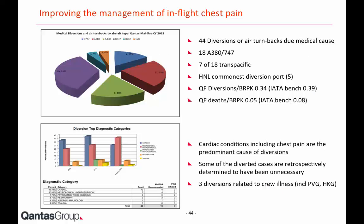And then management of chest pain, which I'm going to touch on as pretty much the last kind of thing. So, we talked a bit about chest pain earlier and the fact that cardiac causes are around 45 to 50% of our diversion rate. And of the preventable diversions, when we look in retrospect, your strokes and seizures are generally justified. We don't divert for one seizure, we divert for status epilepticus or repeated seizures. Your stroke's justified, it's time to treatment that's really important there. And obviously STEMIs are very much a justified diversion as well. But a lot of them turn out to be non-cardiac chest pain.